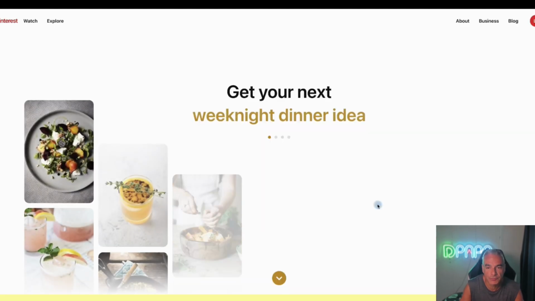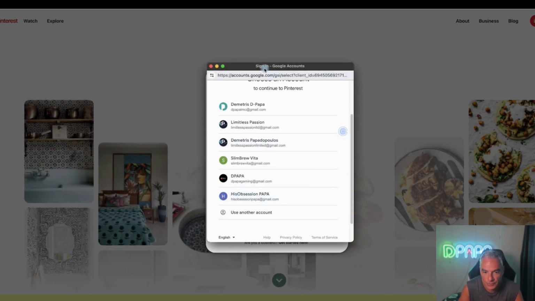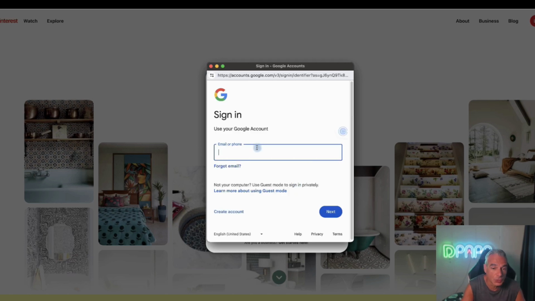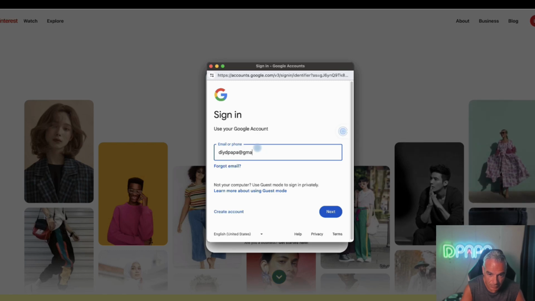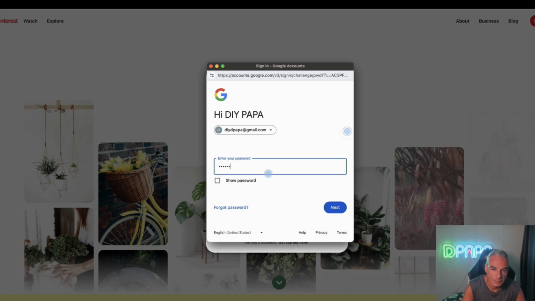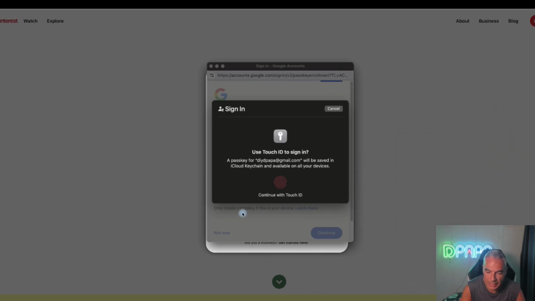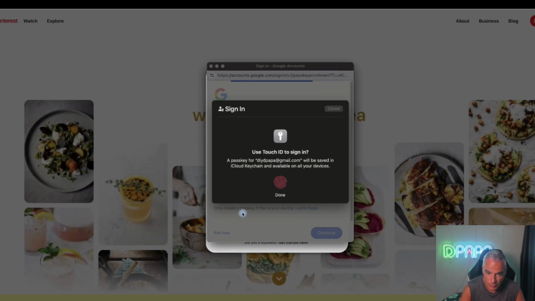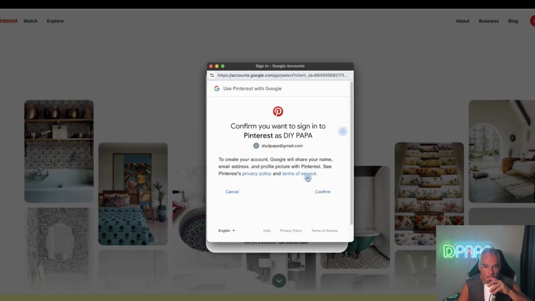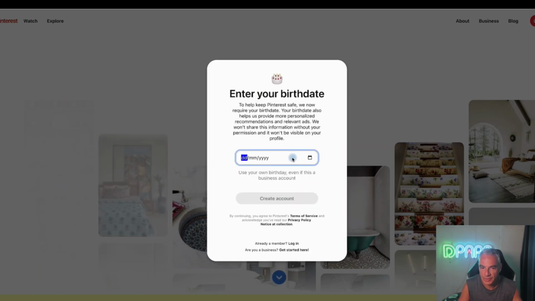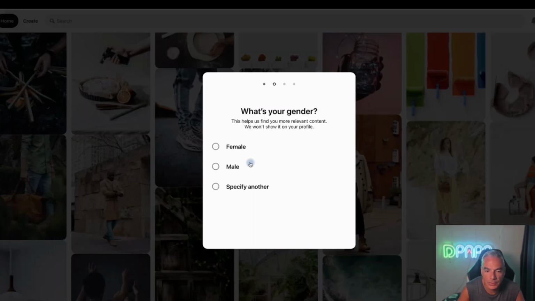Okay, let's go to Pinterest right now, because what I want to do is sign up and create a new account for this specific offer. As you can see, I've got all these different accounts, and I even have the new one. So I'm signing up using my own Gmail and everything like that. I'm just following the steps as I would if I was doing it for the first time. And that's it. We've got our new account.